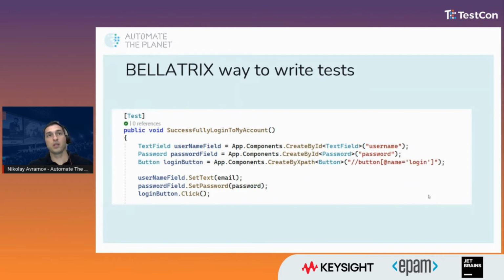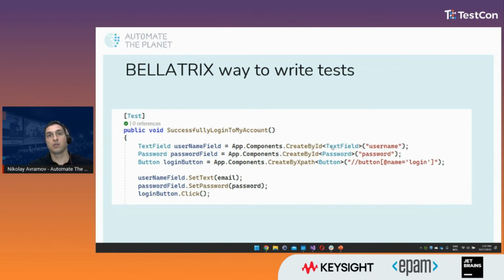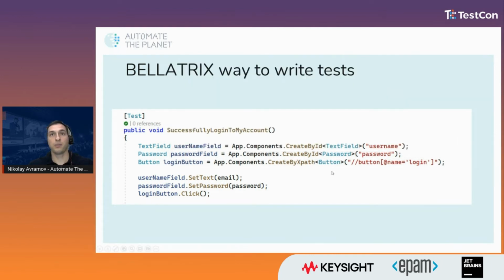All right, so let's jump to the test. What's the difference there? You can see that the first difference is that we have a group of definitions of elements. This is what we usually refer to as element mappings. The first one is finding the element for username using its ID, but this time we also have something more. This is the introduction of the control type. In this case, we see that the first one is a text field, the second one is password, which is for the password, and we have the login button defined as a button.